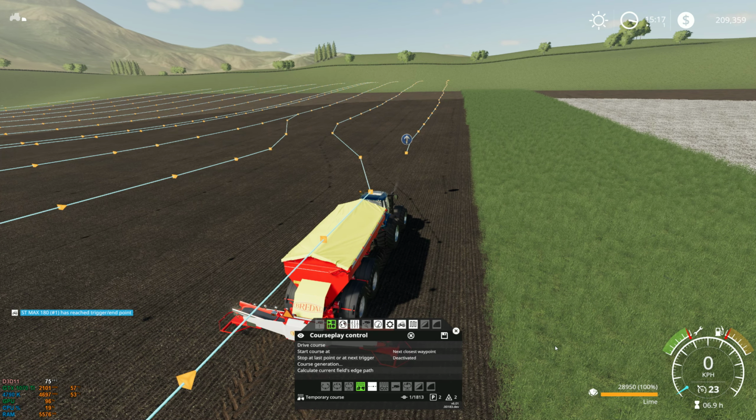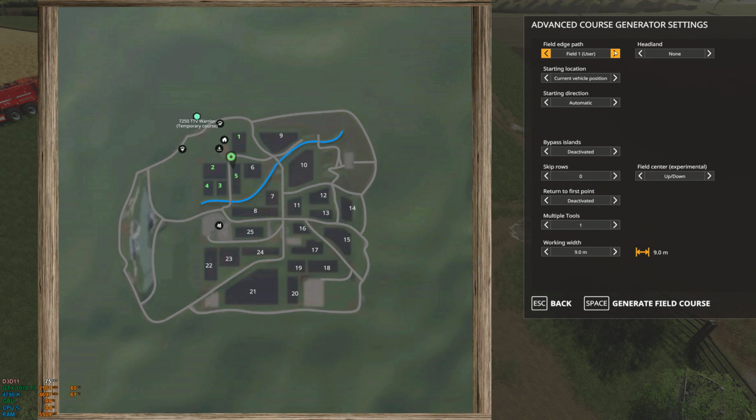Okay, so we'll go to course generation. 4 and 5, we don't need headlands on this one, starting direction to automatic, everything looks good, up, down, generate the course. And we'll set for oilseed radish, which we have, we're set as a seeder basically. And we'll drive the course.